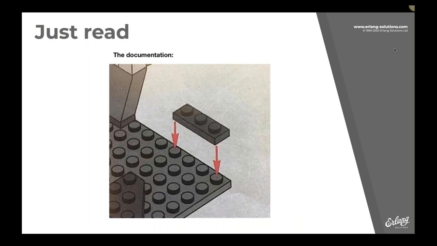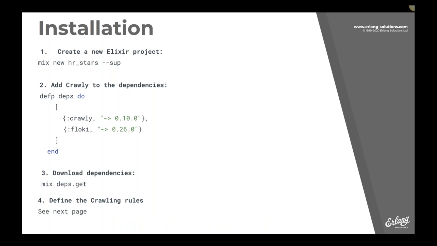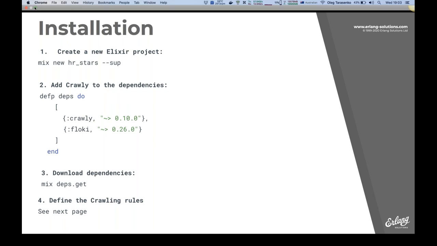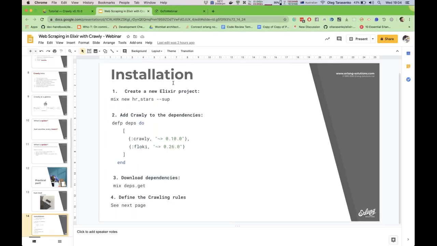Yeah, sure. So when I was speaking about Crawly itself, I said that one of the key points of Crawly is documentation, and I have done it on purpose because it just has a very good documentation, and you can start work with the help of this documentation. And I don't want to write the code just out of the paper, and just don't want to do it in this manual way in my editor. So I will use the documentation in front of you. And Anthony, if we will have questions on the go, please don't hesitate to ask them. I will be glad to answer.